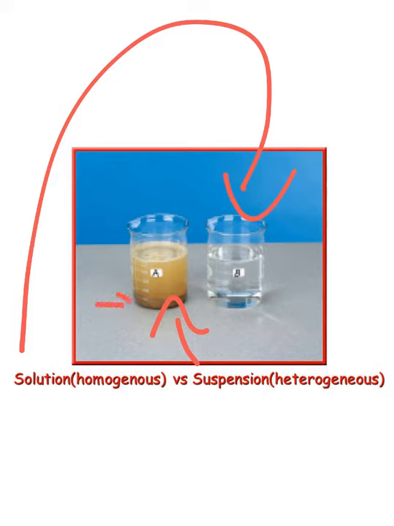And you can see that pretty clearly. Look at the bottom there, all that gunk. And then look at the top, quite a bit lighter. Suspensions are things like, for example, salad dressing, like Italian dressing, where you have to shake it because those particles are so heavy, they don't stay dissolved within the solution and they actually sink to the bottom. Whereas look at a solution. The solution is a homogeneous mixture, which means the particles are evenly distributed throughout. So if you look at that closely, it looks the same at the top as the bottom. They're both examples of mixtures, but they're different types.